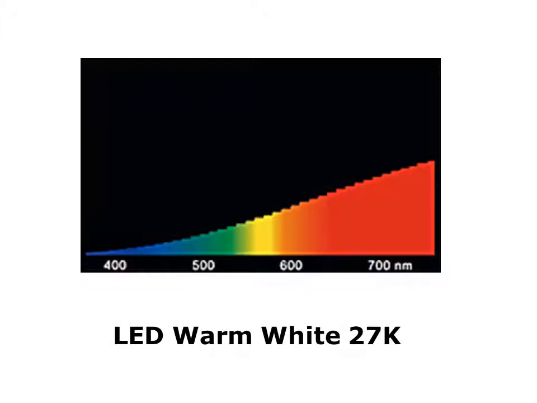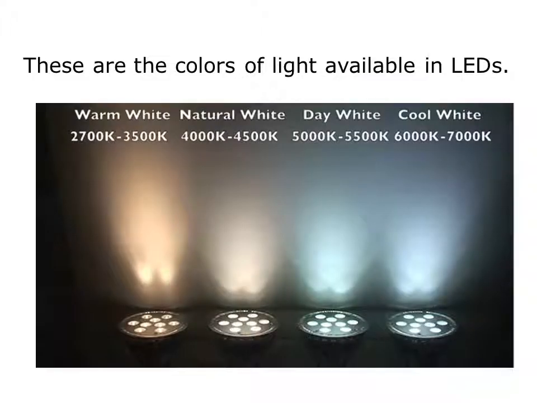So what we want is the best one, which is the warm white 27K in either LED, fluorescent, or any other kind of lamp. Now, in LEDs, we have a different situation than what we're accustomed to with fluorescent lamps. And here you'll see 4 different clusters of LEDs, and the light that they're putting out is reflected on the wall behind them. So we'll start on the left, and the warm white, which is 2700 Kelvin to 3500 Kelvin, is kind of a pinkish glow. You can see that reflected on the wall.